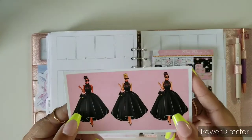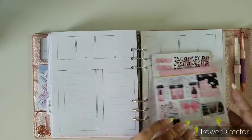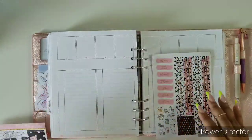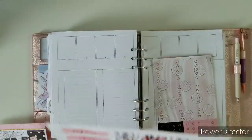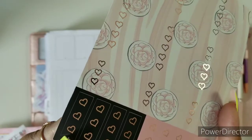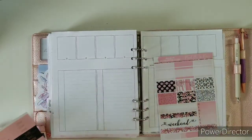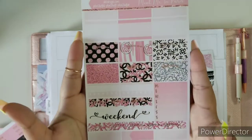First off we have our Fashion Girls. This is a very chic, beautiful looking kit. It is definitely a boss babe type of kit, which I love. It is in rose gold foiling — hopefully that is getting picked up. Beautiful font, beautiful detailing. I love it because it has the Chanel aesthetic. Here's our checklist with some rose gold. I love the black on the rose gold — that is beautiful. I love when a kit has a pop of black in it because it just makes it look so sophisticated.